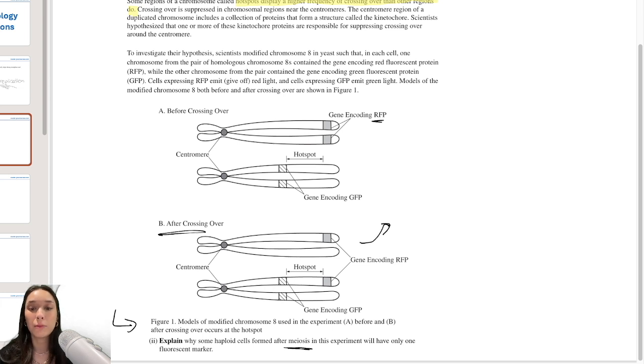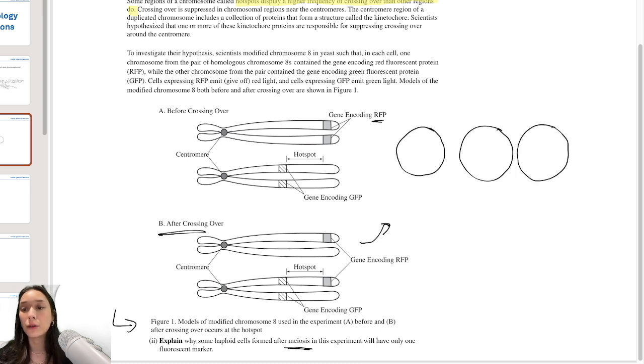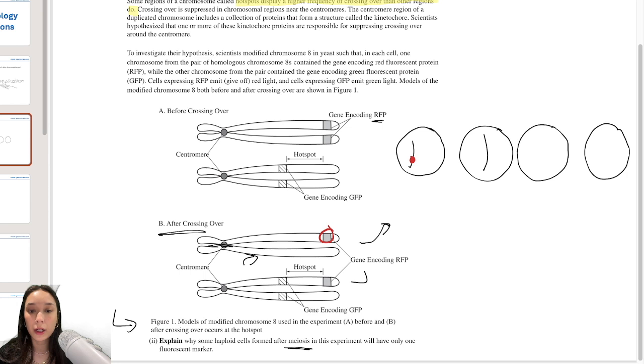So if we're going by this model here, you should end up with 4 haploid cells, as you usually do with meiosis. This one should contain one arm of the chromosome with the RFP. So we'll put a little RFP here. And then one of them should contain this one that has no signal. The next one over here should contain one that has 2 signals, the GFP and the RFP. So we'll put an RFP marker here and a GFP marker here. And then the final one, which is this last chromosome arm here, will go into its own gamete, and that will actually only have the GFP.